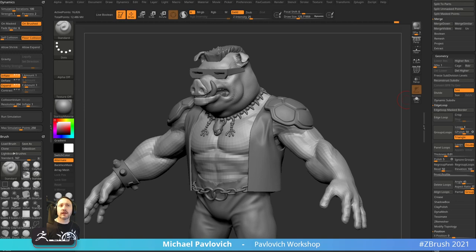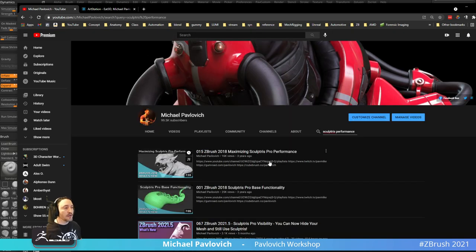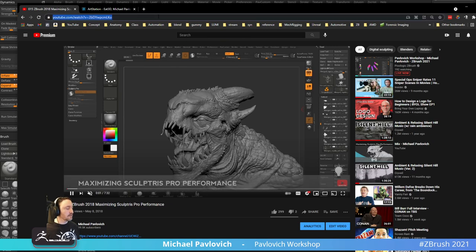If I can Sculptris Pro lag around a million points, is there a way to speed it up? I don't have dynamic topology on. I can't afford a new computer as well. I don't use Sculptris Pro if it's lagging your machine. However, there is also a YouTube video, Maximizing your Sculptris Pro performance. You can try this out if you want.